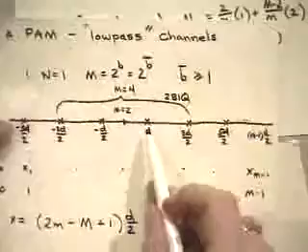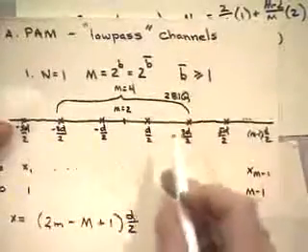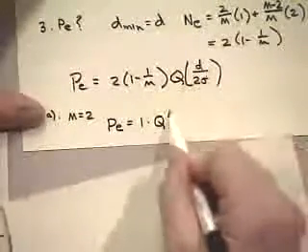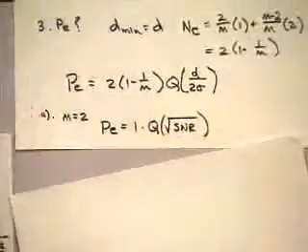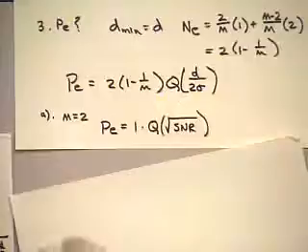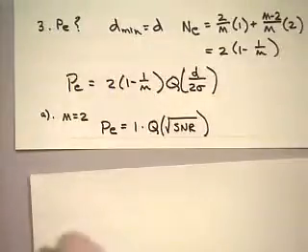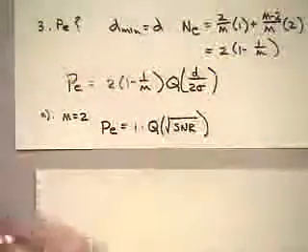Now, if I look at only 2 points in the constellation, clearly the energy per dimension is d squared over 2, because they're both the same size. So what I have here is d over 2 over sigma. This is square root of what we called the signal-to-noise ratio earlier. So that's the probability of error for binary transmission with PAM. Notice I have this signal-to-noise ratio inside the Q function right now rather than writing d over 2 sigma. That may be an easier thing. We kind of know the ratio. I don't even have to know what d is.